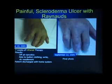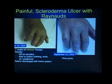After 7 weeks, shown on the left-hand side, virtually all 3 digits have no ulcers. There's actually a tiny one still on this 1 finger, here on the far left-hand side. At this point, 7 weeks in, she's off all of her narcotics. She's able to button her clothes and do needlework with those fingers. And she was discharged to home because Raynaud's is a chronic disease, as is scleroderma, with a home Avalon unit, a unit that the patient can use and treat themselves every day without coming in 3 times a week to the office or to the clinic. And the final photo, as you can see, shows a nice pink, reasonably healthy 3 fingers, and she was pretty happy. No surgery, no drugs, non-invasive, drug-free.